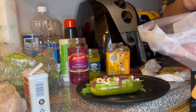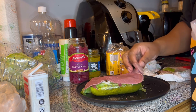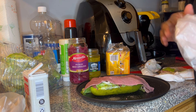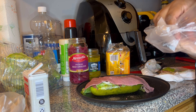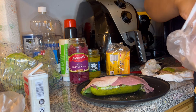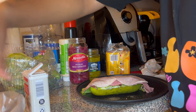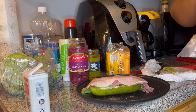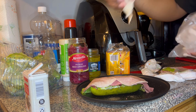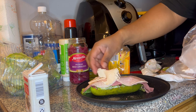For the meats, the first thing I added was a slice of corned beef. I probably should have folded it up to make it neater but I kind of just threw it on there. Next I added two pieces of spiced ham, and then the last meat was the buffalo chicken — about a slice and a half, pieced together since it was falling apart.